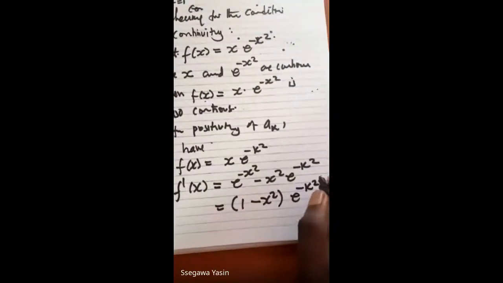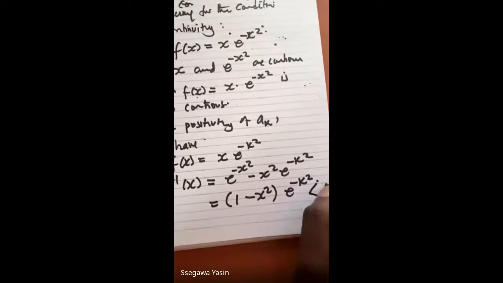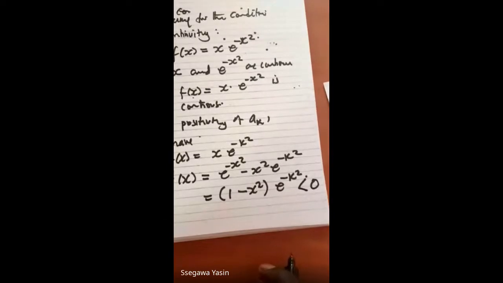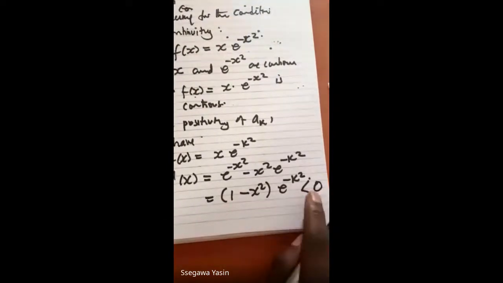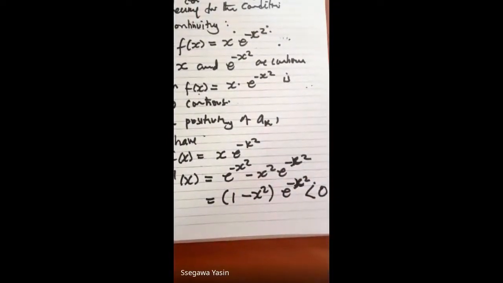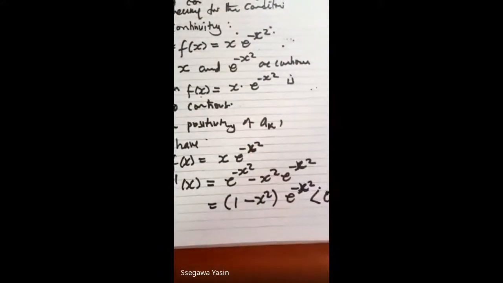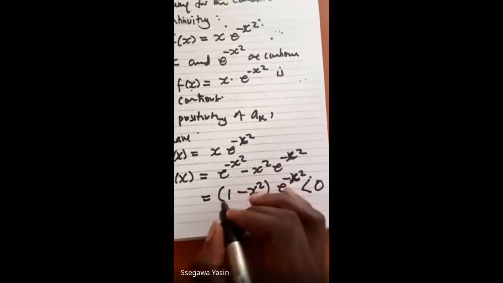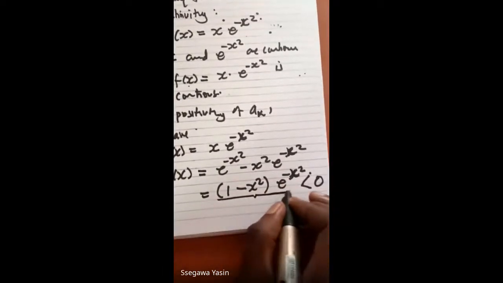Can I confirm to you that indeed this one here is less than 0? Can you see that this one here is less than 0? Excuse me, sir. Why are you mixing the x and the k? I thought when you say f of x, you're going to replace the k with x. This is x. It is familiarity. Can you see that the whole of this expression here is less than 0?